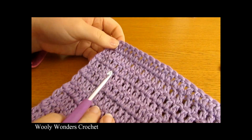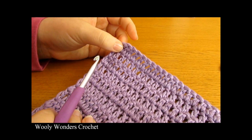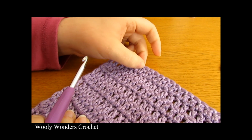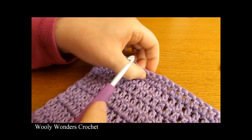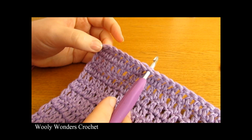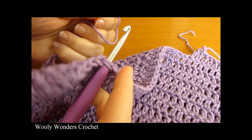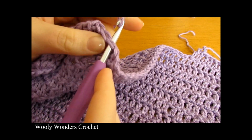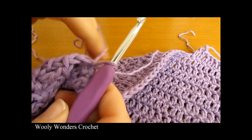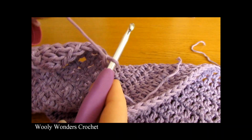So we're going to go to the other side of our vest here, so at the very top. And you want to count in 9 stitches from the end. So count in 1, 2, 3, 4, 5, 6, 7, 8, 9. And then insert your hook into this stitch. And make sure that you are not counting the little chain 1 at the beginning as a stitch. And then you want to take your yarn, place it over the end of your hook, pull it through, and then chain 1. So we're going to chain 1, and there we have attached our new yarn to our work.